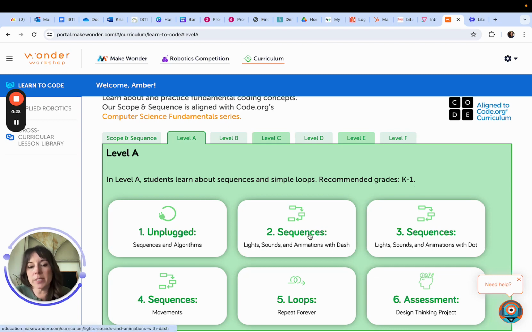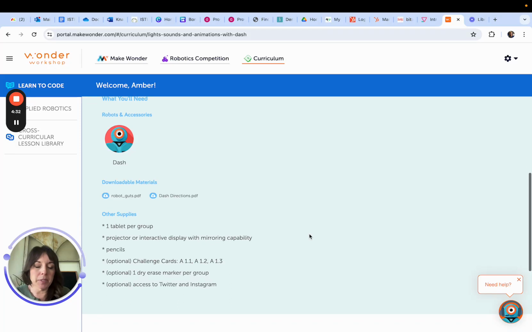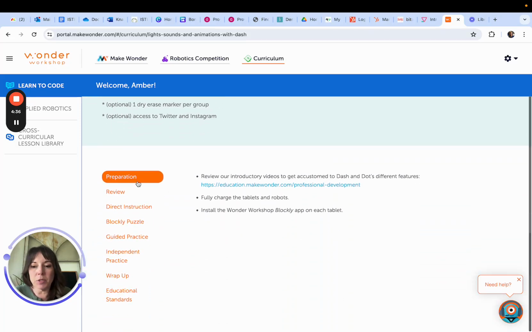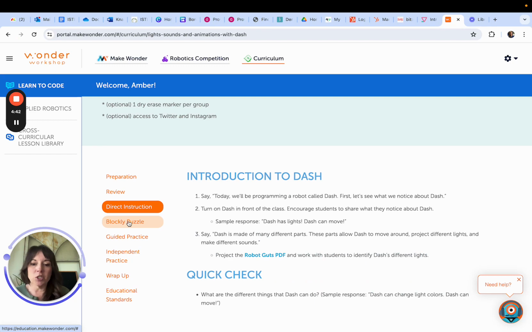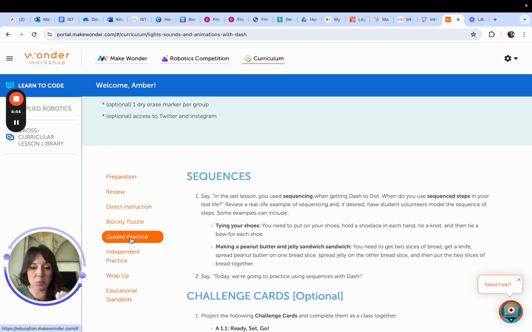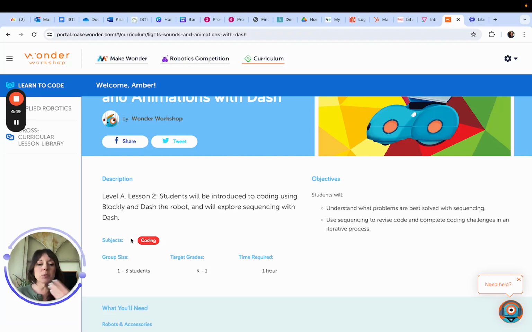So if you wanted access to a true lesson plan, this is where you would come get it. There's materials, items you can download, and then when you get down here is your actual lesson plan. If I click on these, it's going to tell me what to say, what to do, and walk you through a step-by-step lesson. That is really helpful, but you may not necessarily want to dive into that.